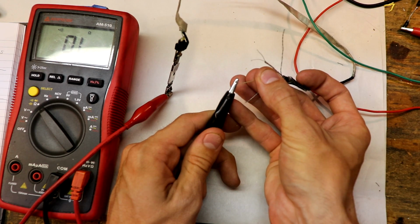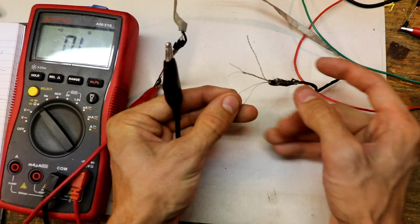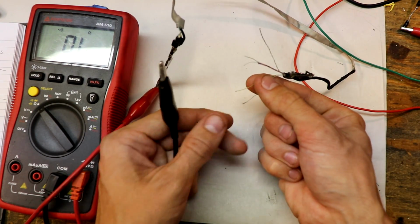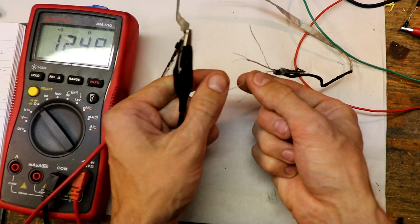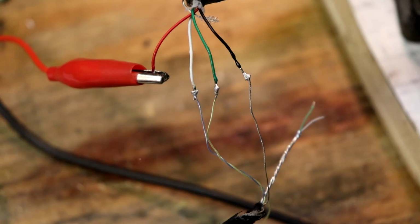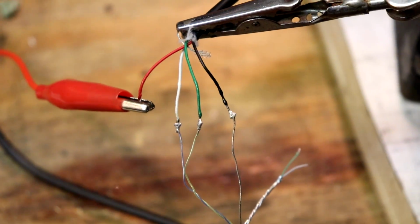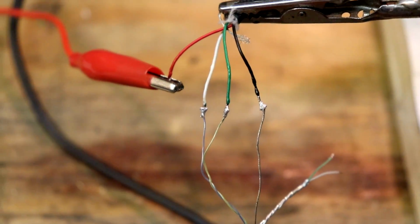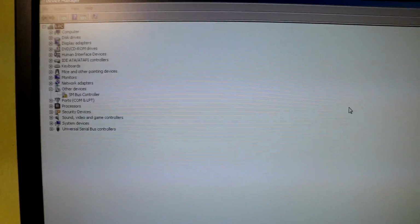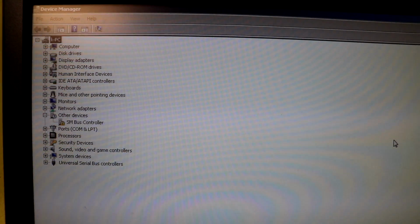Okay. This green wire is nothing. But since these are in pairs, I would assume that because this is ground, that these 2 wires would be our grounded power. Alright, so at this point I'm pretty confident, based on my previous 2 experiences, or 3 experiences technically. Alright, so I have the device manager up and running again, and I'm plugging the camera into the back of the PC now.